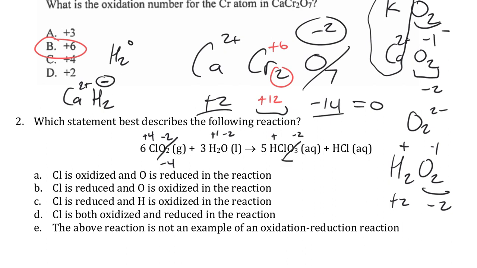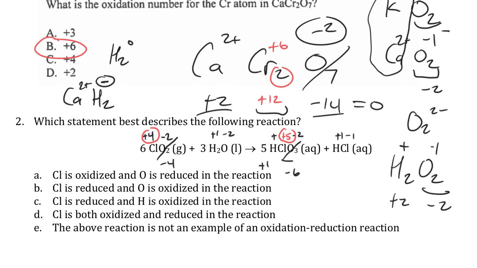Oxygen's a -2, so I get -6 from the 3 O's, +1. So this chlorine here, I can deduce is a +5. And let me circle this just to imply that I was deducing chlorine's charge from oxygens. And then by rule for HCl, both the H and the Cl should be plus and minus.